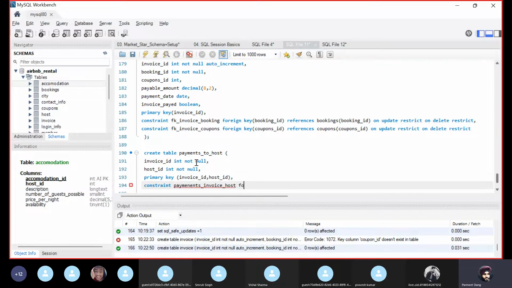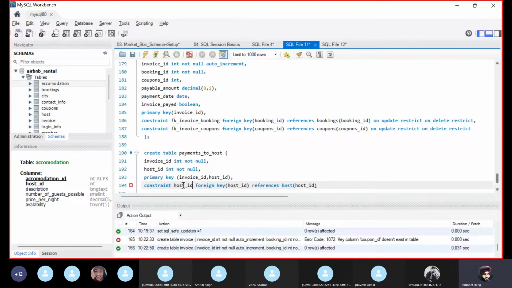and let us apply the foreign key on host id, references host, from host, the column name is host id, references the host table. Okay, it's not payments invoice, it is host underscore id.